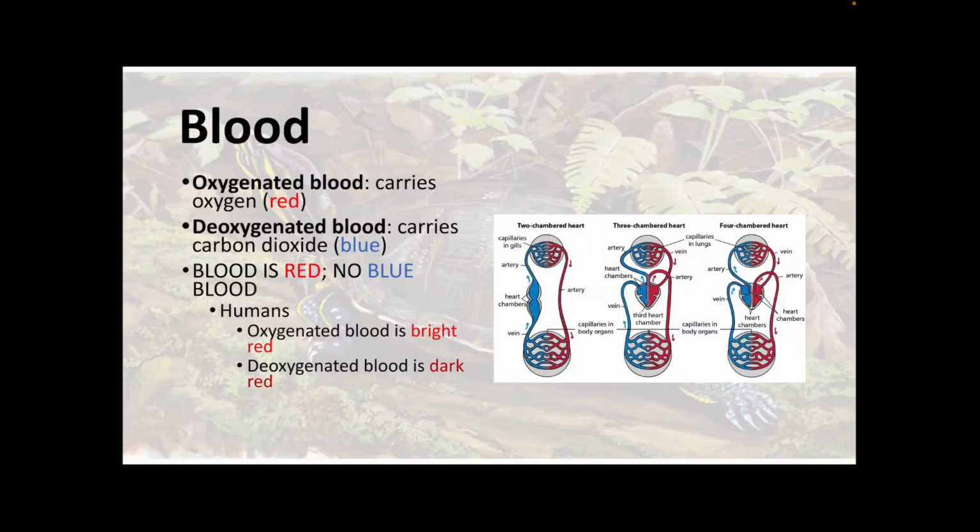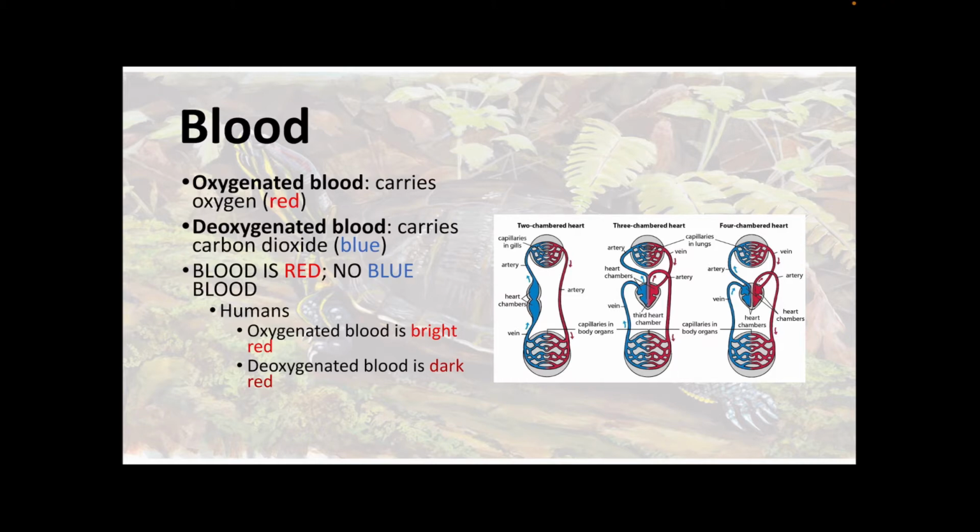And when you look at this diagram, you will notice that there's red and blue. That does not mean you have red and blue blood. All blood in humans, especially vertebrates, which are humans, is going to be red blood. There is no such thing as blue blood in vertebrates. So the red color in the diagram is simply showing oxygenated blood, which just means blood that has oxygen. And then the blue shows deoxygenated blood, which just means that it's carrying carbon dioxide in it. Again, blood is red, it's not blue.